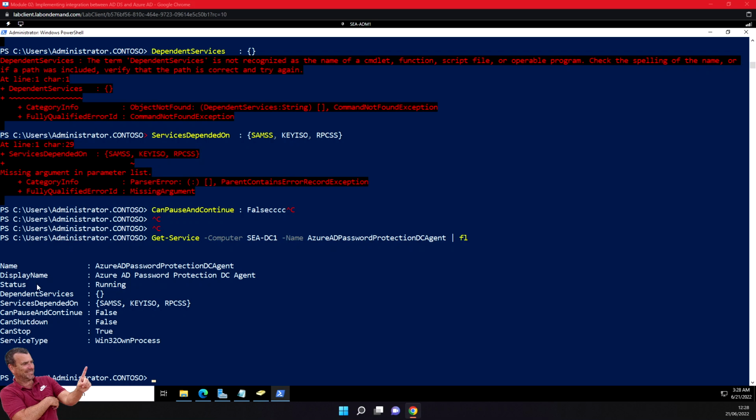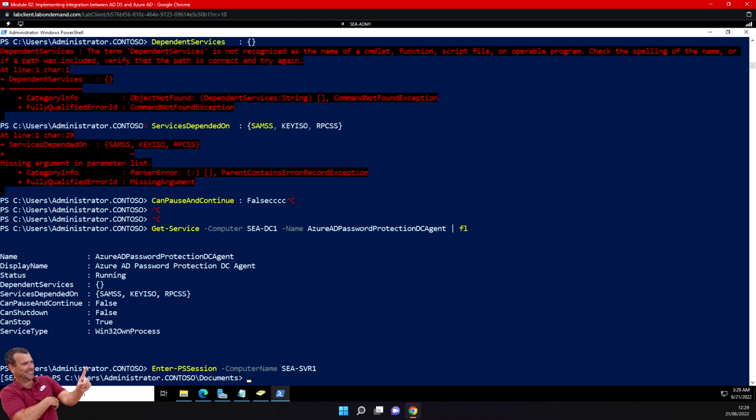So now let's go and do a rerouting on my SVR1, the one where there is my protection, my proxy. So I'm going to do that. And now I'm connected to my server here. So I need now to register the proxy service with the global admin. Remember the fully qualified name. So I will type this command here.